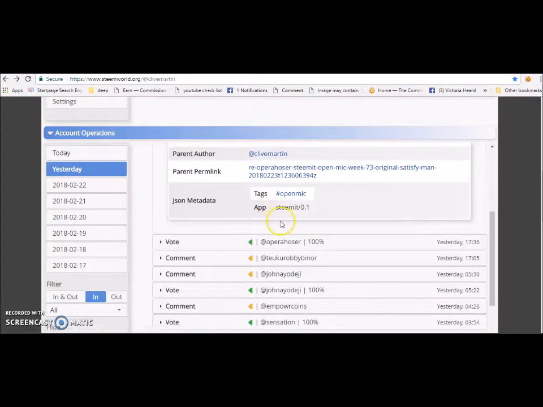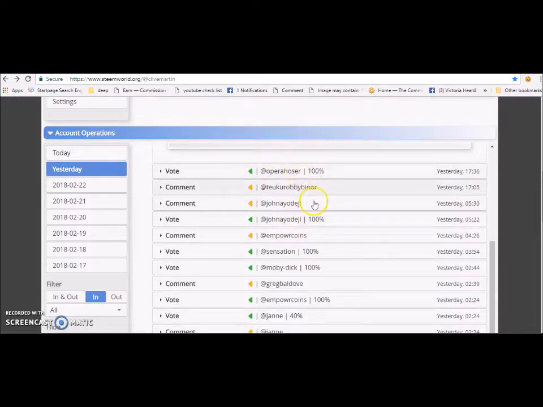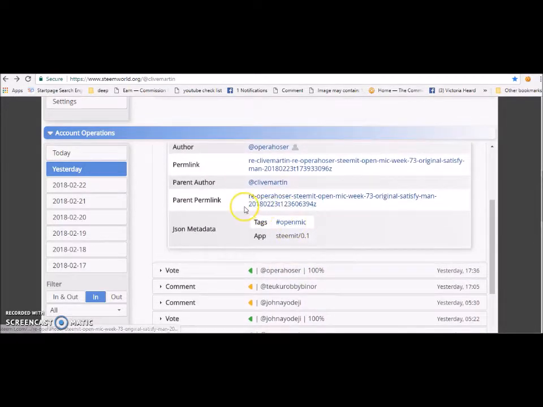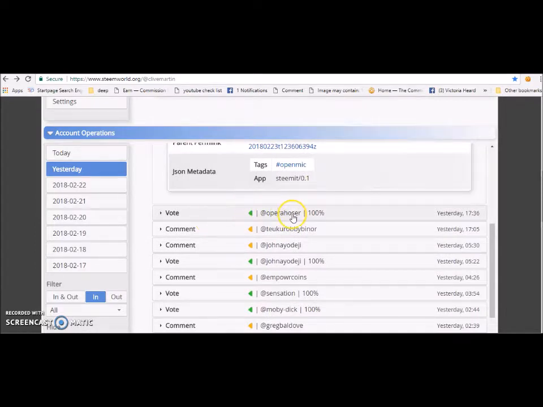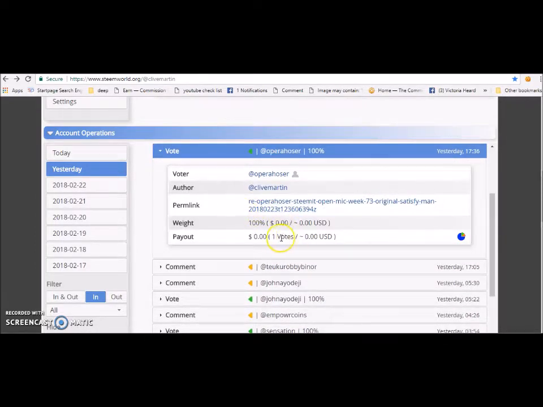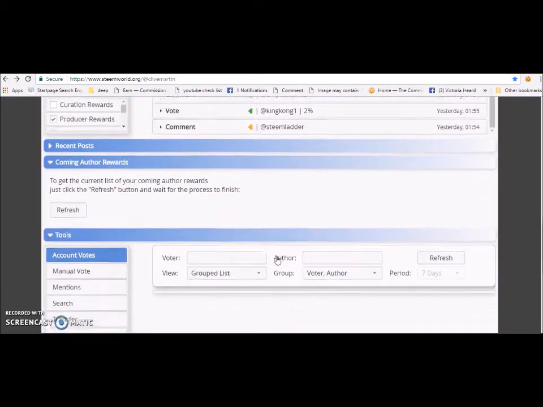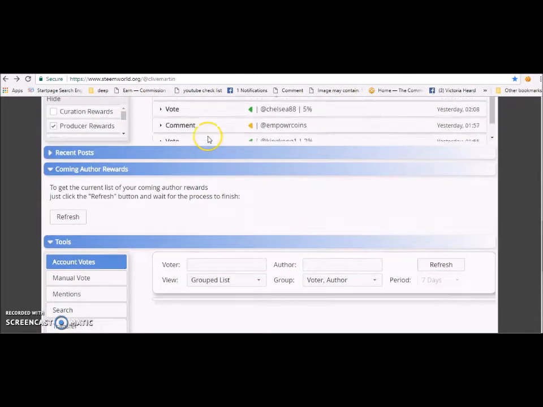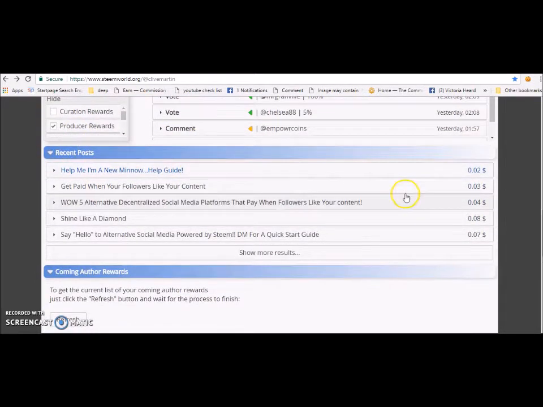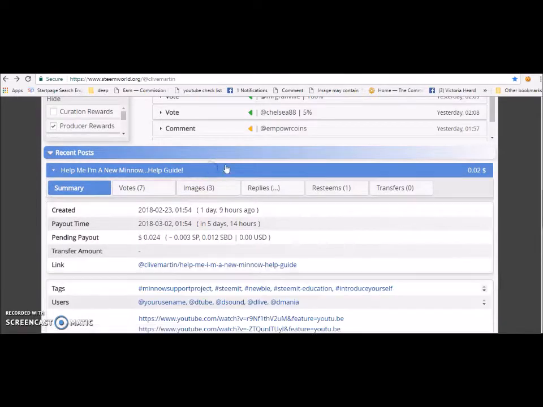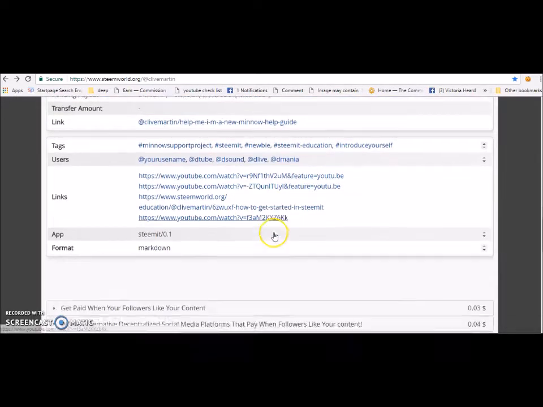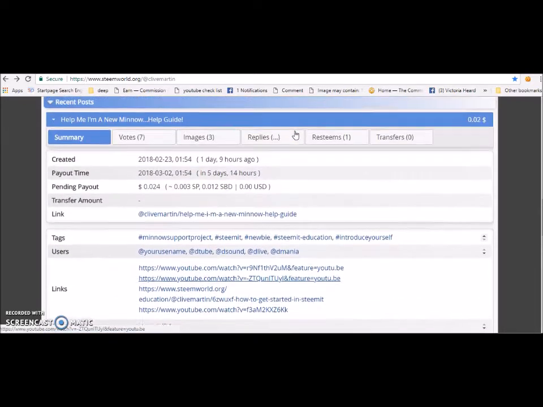And again, I can go down these and it seems like a lot of people are making this mistake. They are voting, let's have a look. They are voting, there you go. The weight there is 100%, but it doesn't carry any weight. So they need to do something there, of course. Okay, and again, there's a lot of things that you can do with this. It will show you your recent posts. Okay, it will even show who's voted on your recent post down here, or do graphs and stuff.